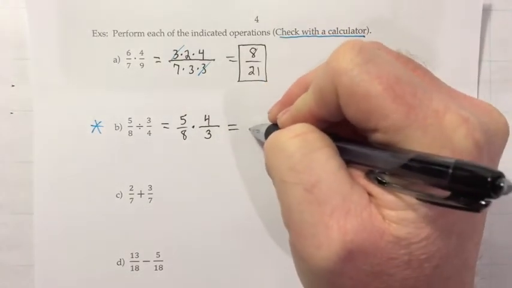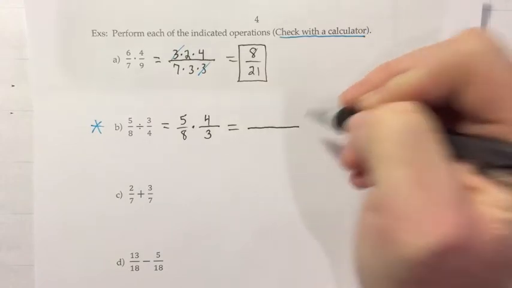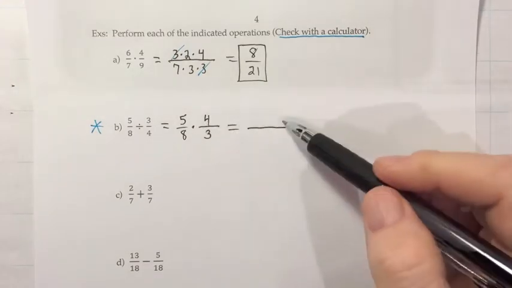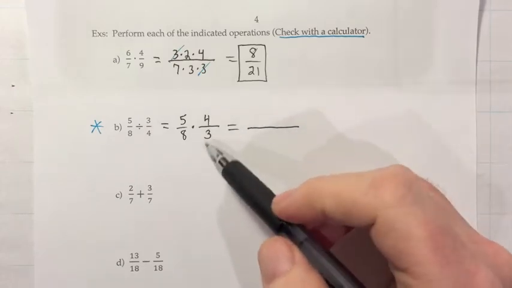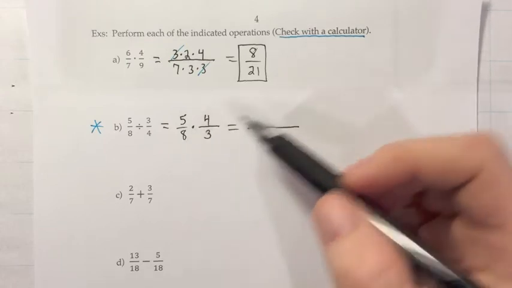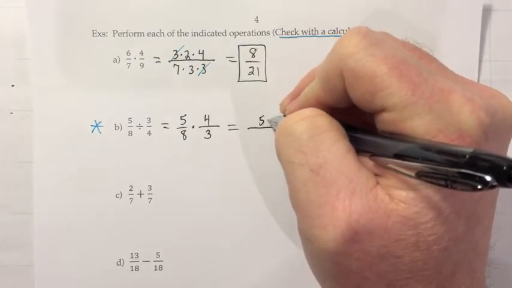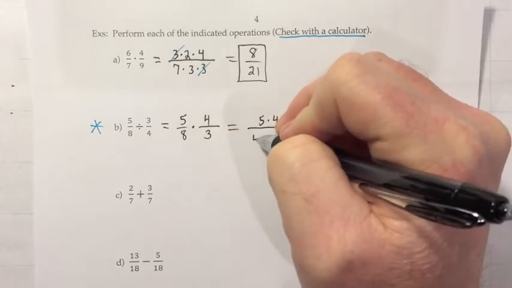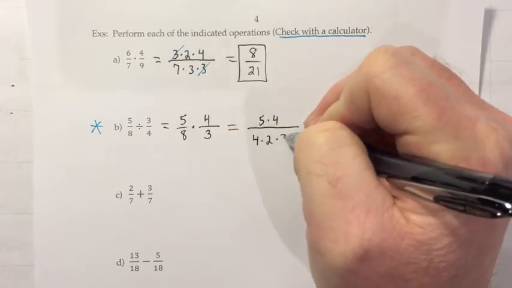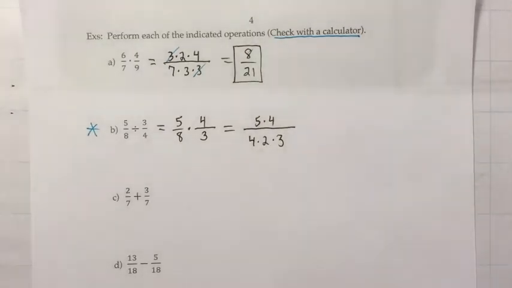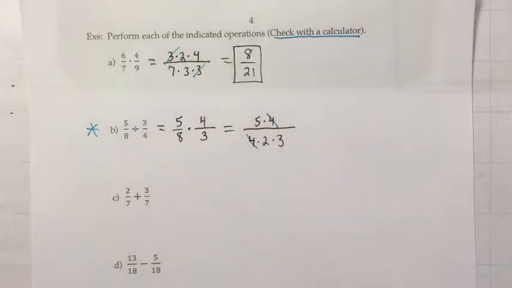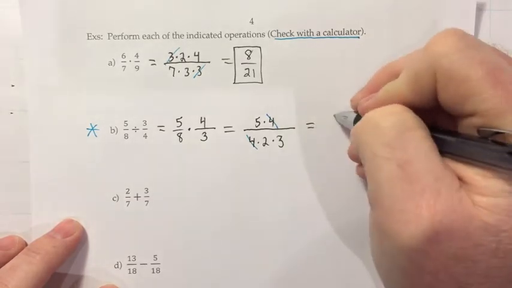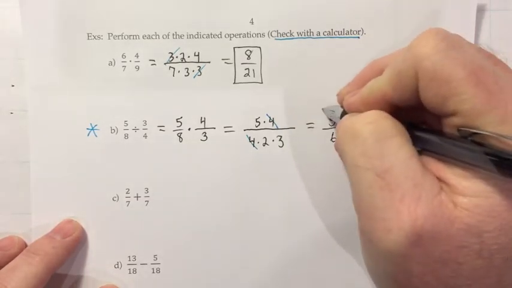All right, so we made this a multiplication. Now I want to do the same thing I did above. I want to write the factors of the two numerators in one numerator, the factors of the two denominators in a single denominator. But I'm thinking about what can I cancel, and I see that 4 goes into 8. So I'm going to write 5 times 4 on the top, but for the 8 I'm going to write that as 4 times 2. So that 4 that I could see I could cancel, I'm just making that visible so that people can tell what I'm doing. And then 4 over 4 is just a 1, so I can cancel those off. And I end up with 5 over 6.